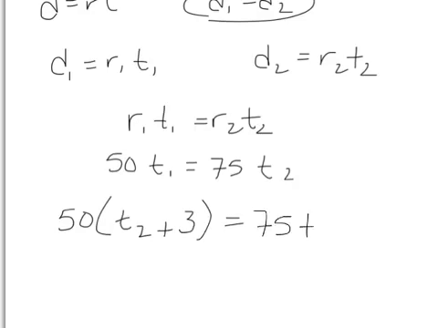The reason that I'm subbing in for t1 is because this problem wants to know how many hours it will take the second train to catch up. Well, the second train is t2. So by substituting in here for t1, it gets rid of t1, and now we can just solve for t2. It appears in 2 spots. Let's go ahead and collect terms. Distributing this 50 to both.